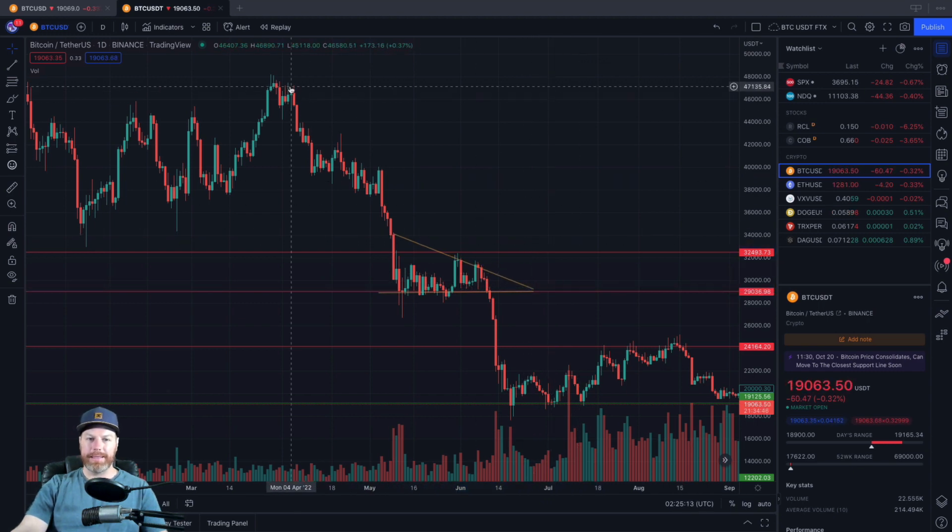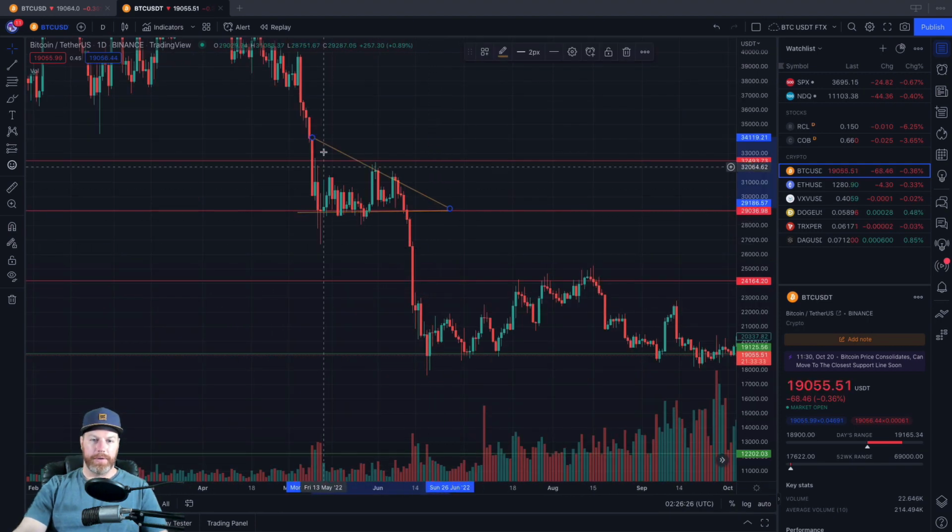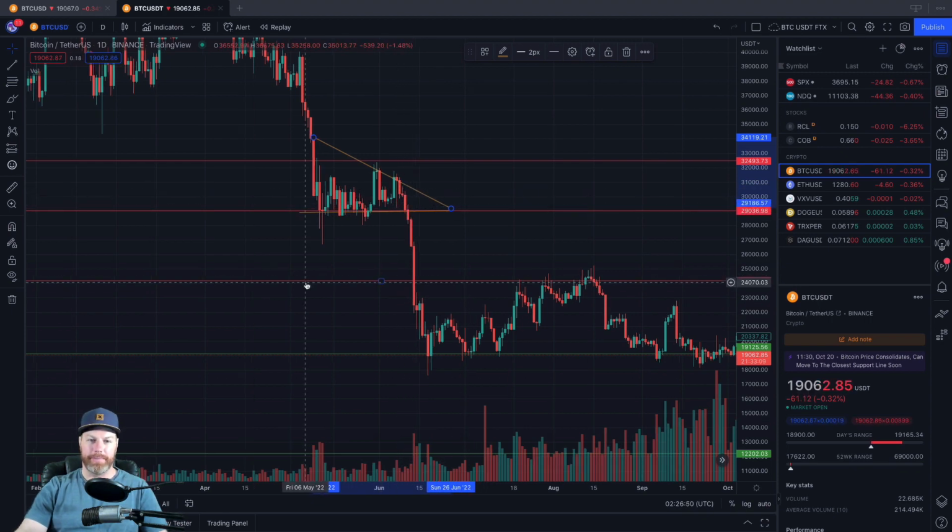So you can see that the price action, the overall trend, there's another saying called the trend is your friend. The overall trend has been bearish. So we've got the descending triangle, we've got the flat bottom, and then the price usually goes up and down within that triangle. At some point, the price action will break through the triangle, and usually it's an impulsive move to the downside or the upside.